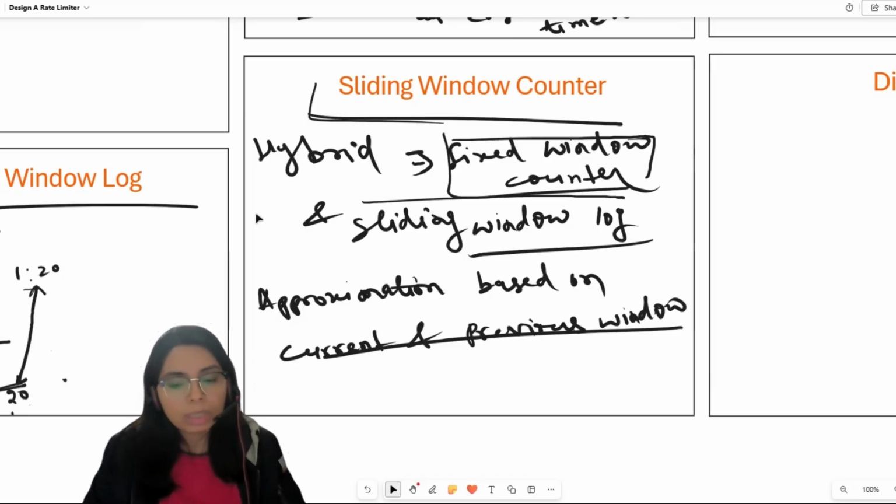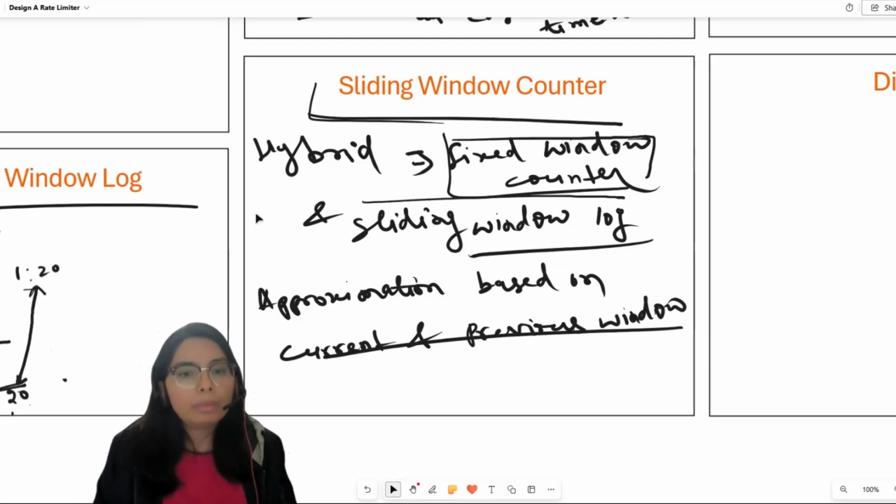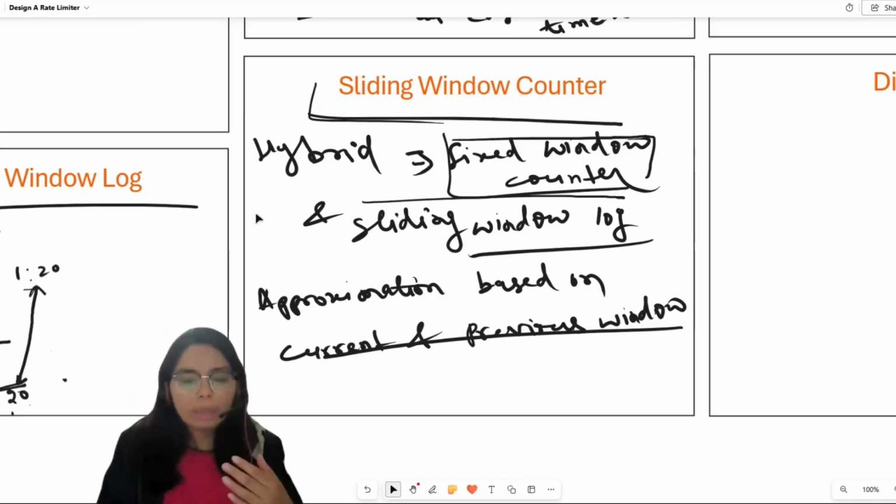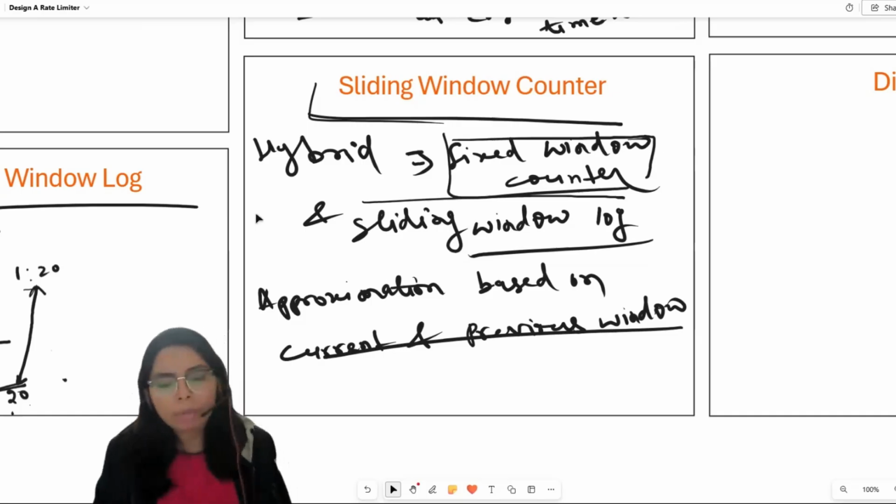Why are we choosing token bucket? Because all the other four have some kind of problem which we do not want to afford. For example, the memory issue with the sliding window log, the traffic spike with the fixed window counter, approximation with the sliding window counter, and no support for bursts of traffic in the leaky bucket, where when the older requests are inserted into the queue, all the new requests will be dropped, which is not a good idea for a rate limiter.